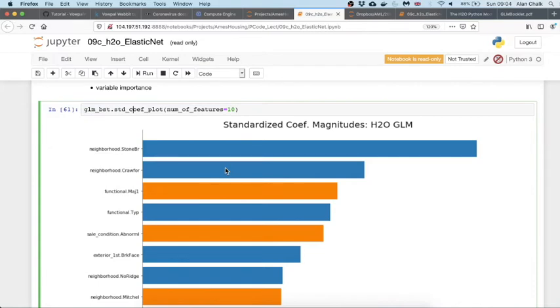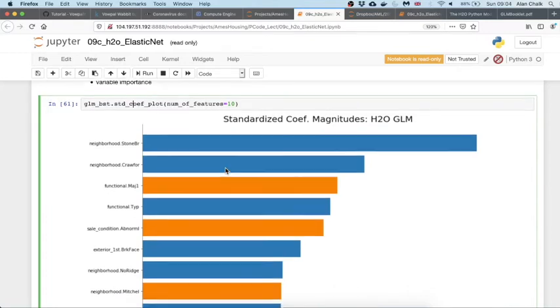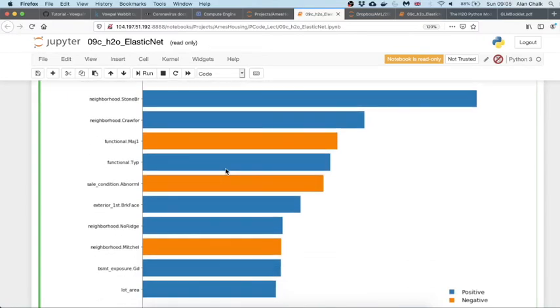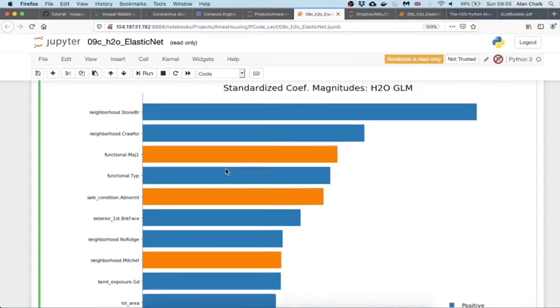Typically, when I see categorical variables, one level of a categorical variable having high importance, I'm a little bit worried that we've overfitted somewhere. It'll be interesting to see when we do other model types, such as random forests, if we get the same kind of result.